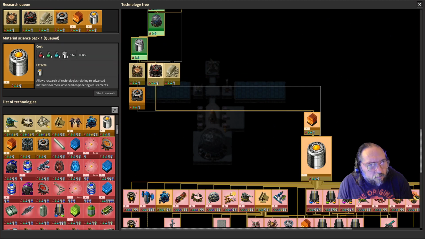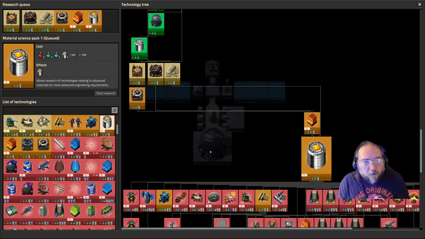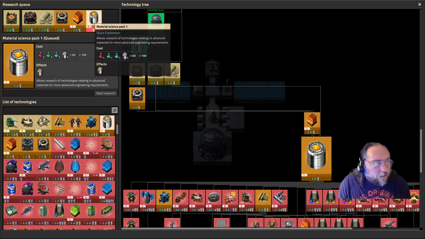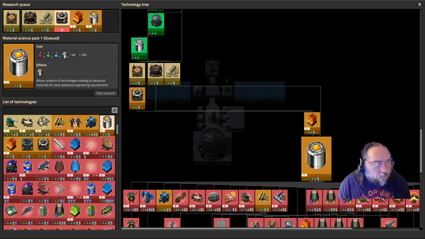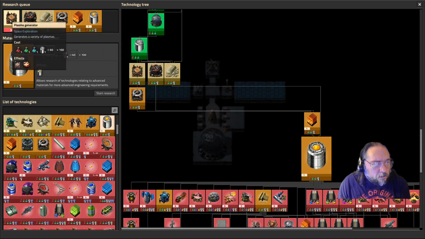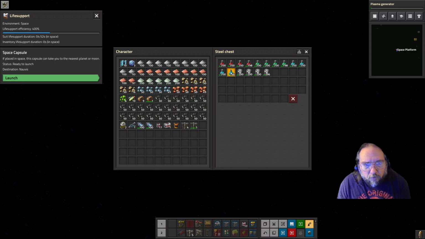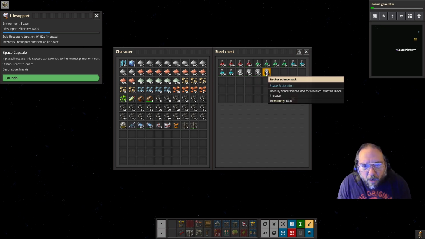1 2 3, 1 2 3 4 5 6, 1 2 3 4 5 6. Okay, that's what we're going to go for. It's going to take us 100, 200, 300, 800, 900, and 1,000. We currently have 2, 4, 6, little less than 8. So we're going to have to work on making this rocket science pack.